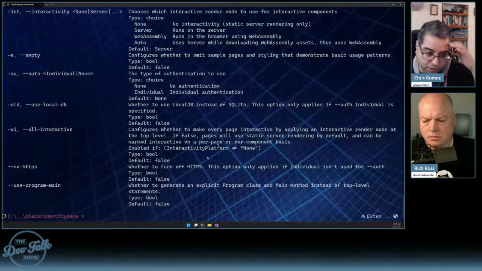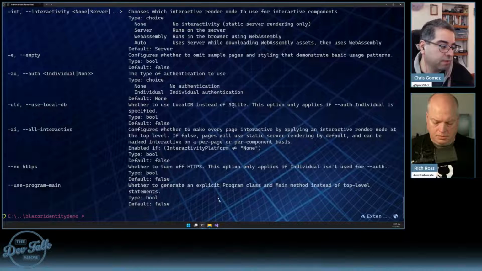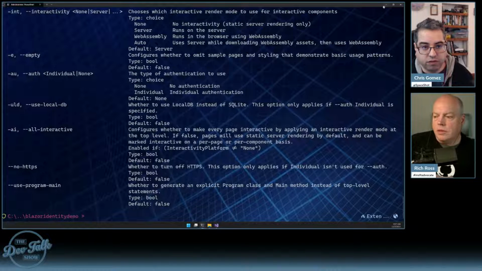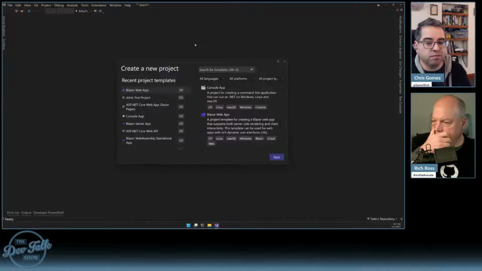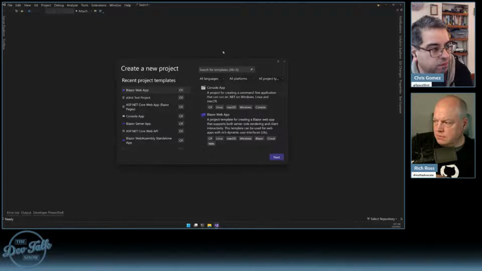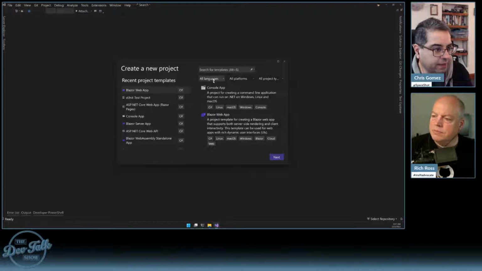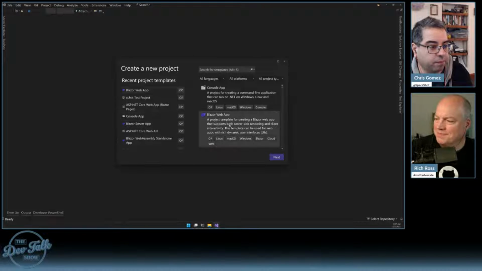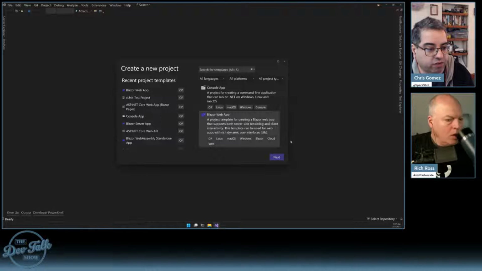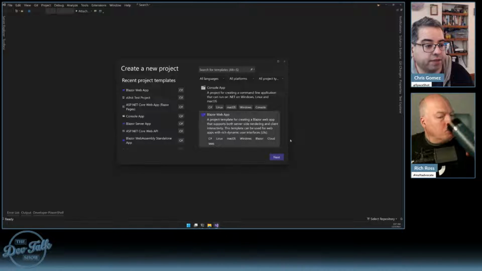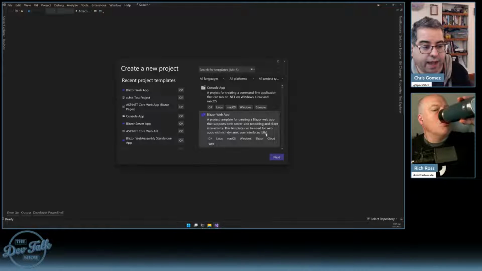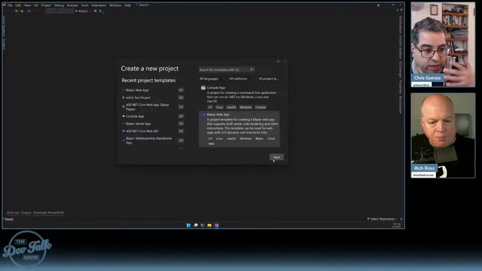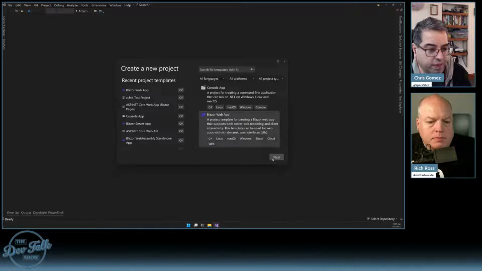And I think in a future episode, we'll do this all from Linux. Yeah. Just so we can see that. But today I'm going to start in Visual Studio. Okay. And the template that we want is Blazor Web App. I know there's a lot of other templates, but we want Blazor Web App, which is the modern Blazor template that supports server-side rendering, but it also supports interactivity. And that interactivity is either with what we would call Blazor Server or Blazor WebAssembly.